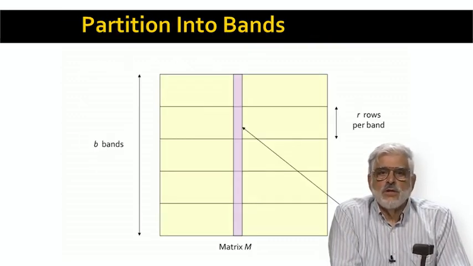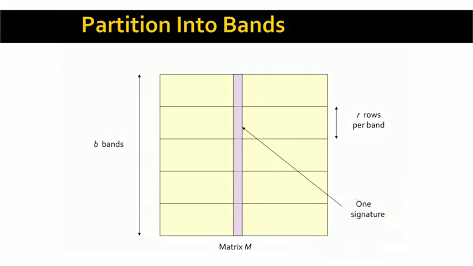So here's the picture of how the hash functions are created. The yellow area is the signature matrix M. Each column corresponds to one signature, and each row is one of the components of all signatures. That is, each row was created by applying to each of the underlying sets one of the min-hash functions we used to create the signatures in the first place. We divide the rows into B bands for some number B. As a result, there are R rows per band, where B times R is the total length of the signatures, that is, the number of min-hash functions we used to create the signatures.